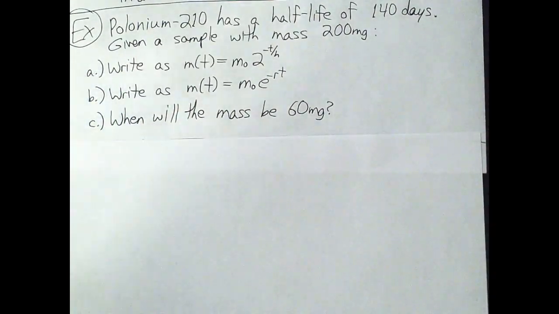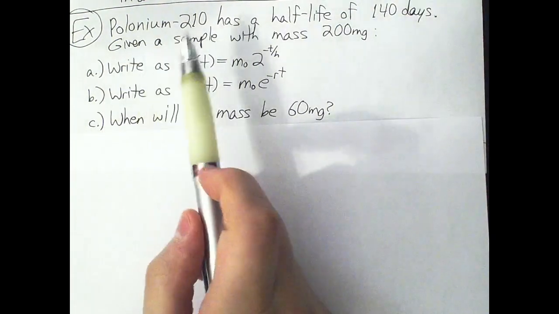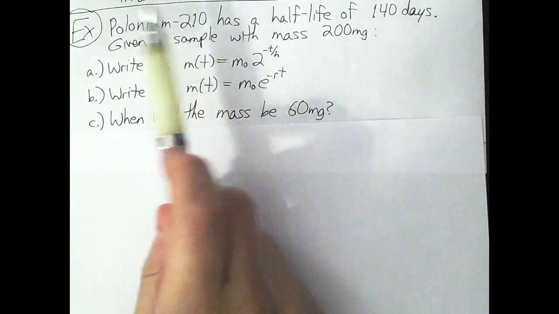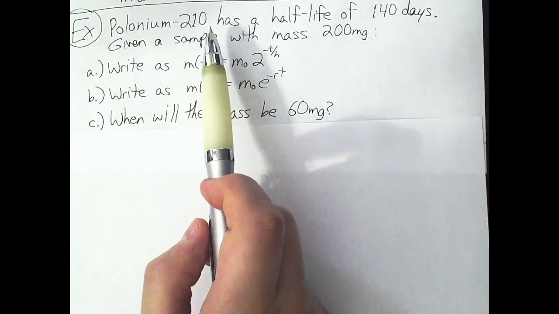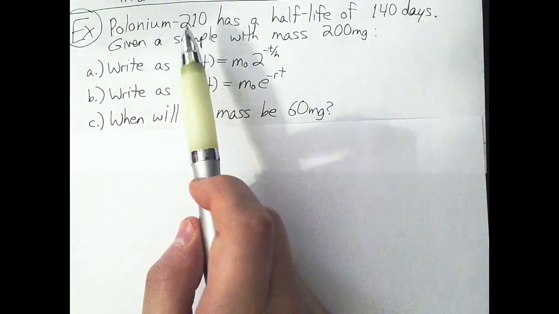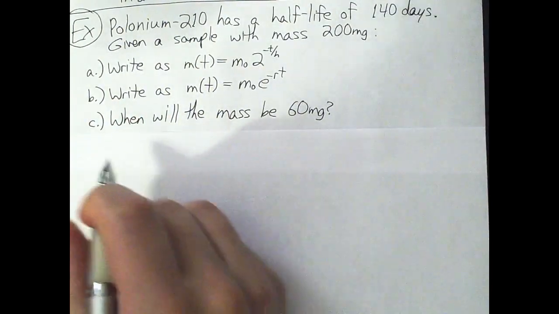Okay, so one thing I want to warn you about is whenever you get a word problem, it's up to you to decipher which information here is needed, and is there anything that's extra that's not needed. In particular, which numbers do we need to use? Polonium-210 is the name of the substance. We're not actually going to use the number 210 for anything. That's just a part of the name. That's the name of what we're dealing with.